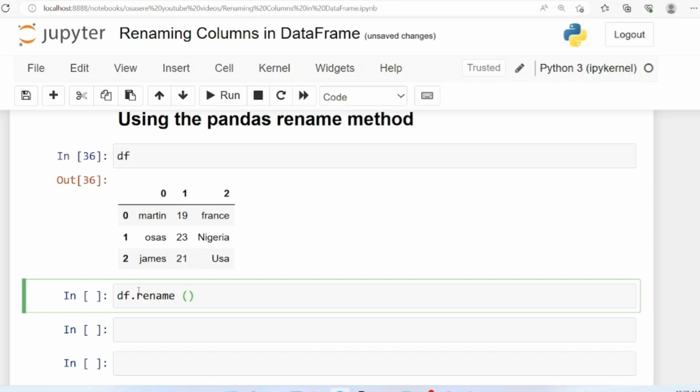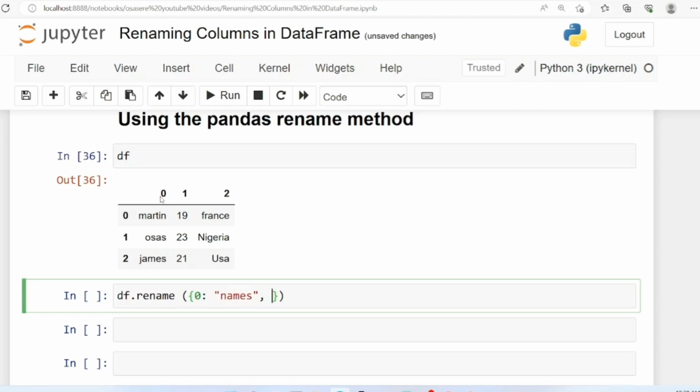Okay. This method actually functions as a map. I'm going to map out my original column names to the names which I want. Okay, this is column 0. I want to rename it to name.